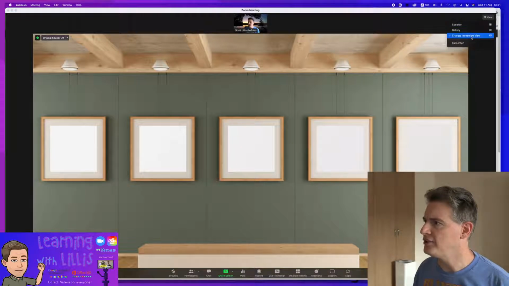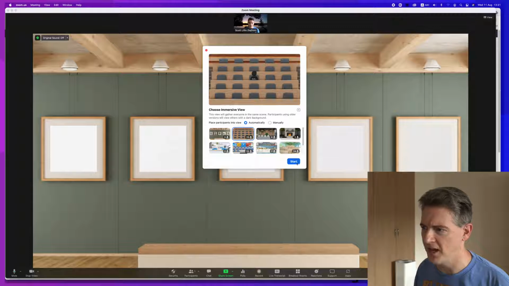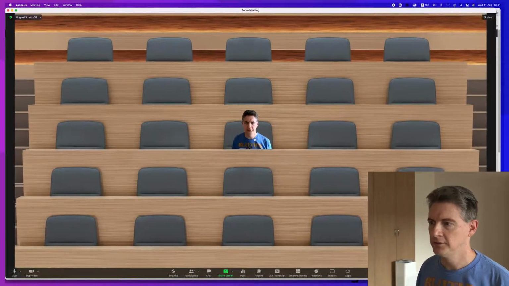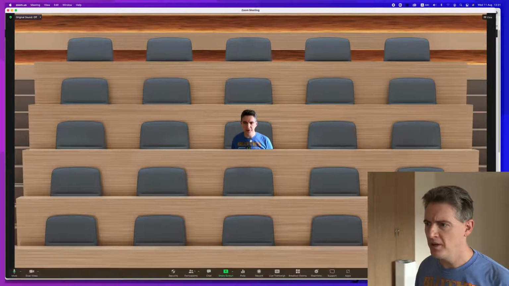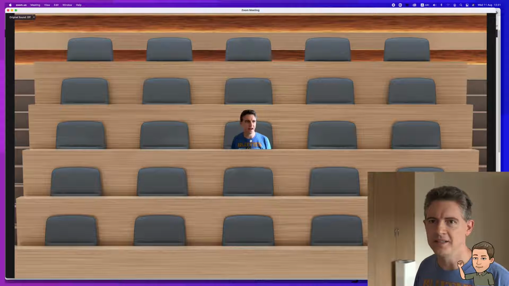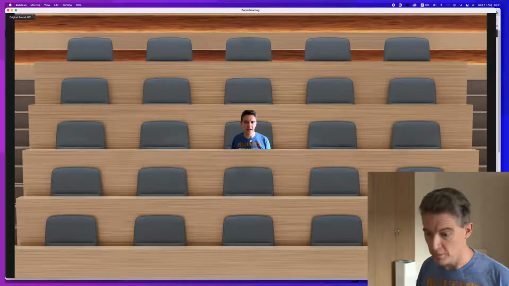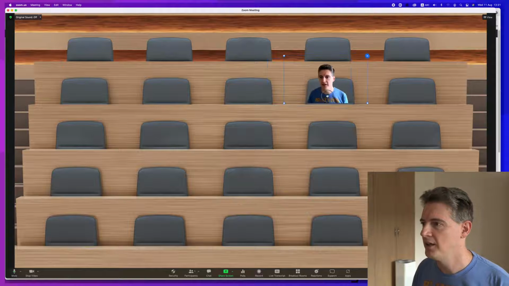If I go back, I can change the immersive view. There are ones that tell how many seats there are. This one only has 5. This kind of lecture theater has 25. Again, I have the latest version of Zoom, so I'm cropped out and everything. Just recognize that some students might not have the most up-to-date version. They might not have a computer that's capable of that green screen technique of cutting someone out.